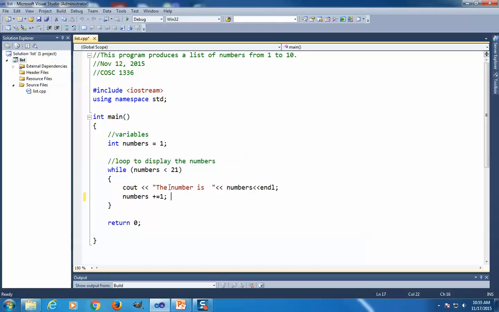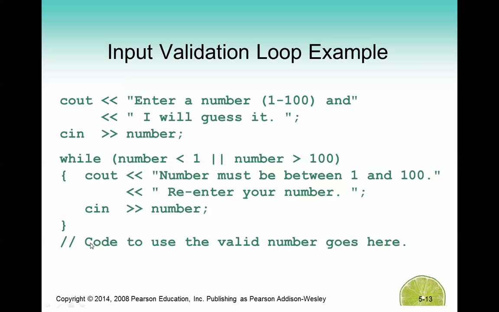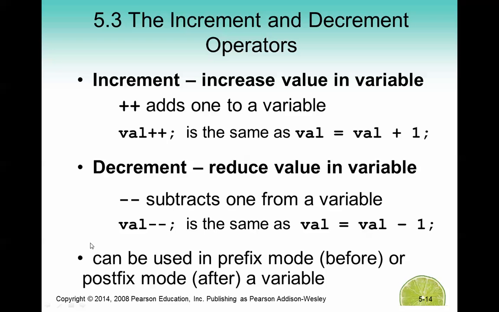Okay, so in this program we're using this number so that we can increment. Another way that we can write this would be number is assigned the value of number plus 1. It's exactly the same thing. Today we're going to learn another method that we can use to increment. And this is the increment and decrement operators.